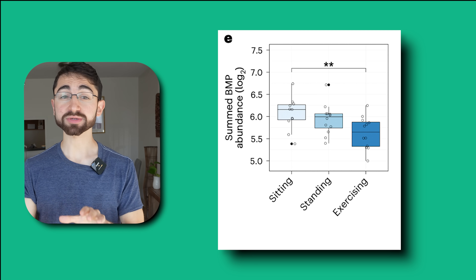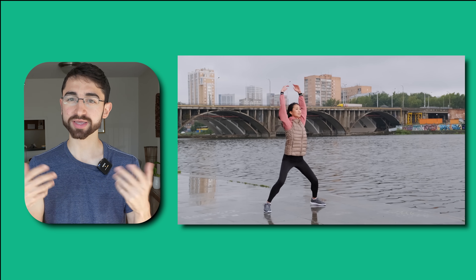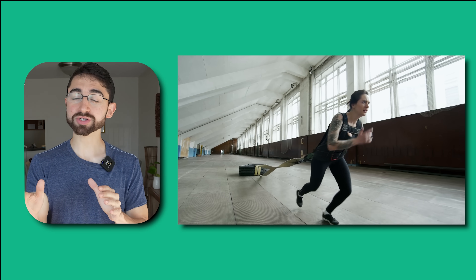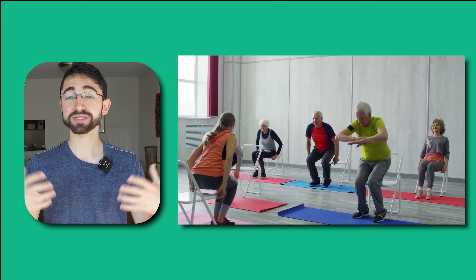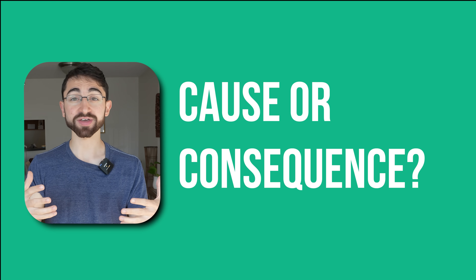That said, these data do have some limitations. In the human study, only short-term effects of exercise were examined — we don't really know what the chronic effects of exercise will be in chronic exercisers. I speculate that the more you exercise over time, the lower your BMP levels will be and the more you'll rejuvenate your lipid signature. Also, we only have muscle biopsy data; it's harder to get data from, say, a liver biopsy in generally healthy humans, though I would suspect this would generalize across tissues as we saw in the mice. It's also not clear whether the BMP accumulation is a cause or a consequence of the physiology of aging — that still needs to be worked out.